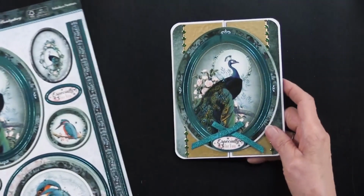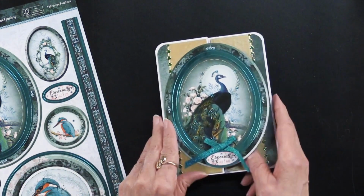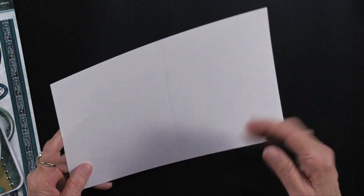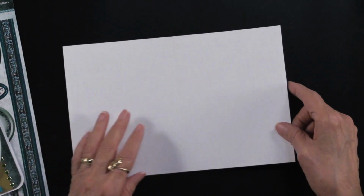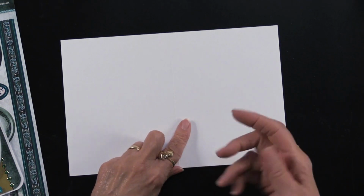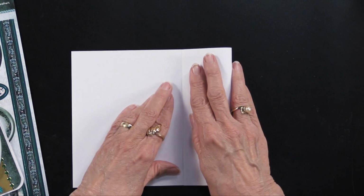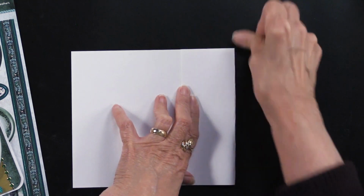And she took her blank card, and this is a gatefold card. So, as you know, you're just going to take your card, and of course we're always using our pre-scored cards just because that makes it so much faster. So lay it flat. You want the bump to be facing you because that's going to be the inside of your card. And if you want to measure and score, that's fine, or you can simply bring the outside edges to the middle and fold.